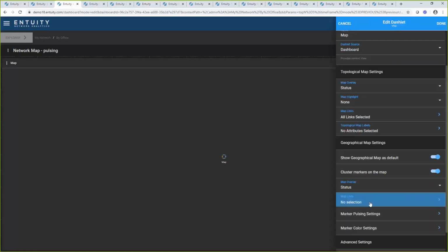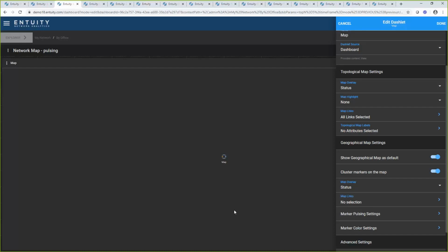Now, the pulsing can be really helpful, and it's going to highlight and visually pulse in front of you. So if you're looking at the screen, this is something that's pretty easily detected as something that you want to pay attention to. But I want to take it a step further, because traditionally, and I come from an environment where maps were a big deal, green is good, red is bad. Now, whether that's a good story or not, from a geographic map perspective, you can actually define which locations, which groups of devices are going to show green and which ones shouldn't show green.